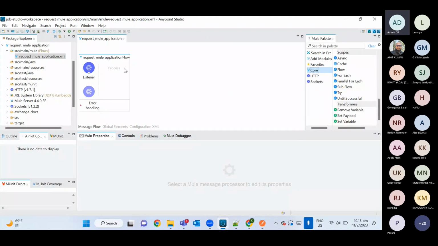So whatever data is coming, sometimes we need to store that data inside a variable, and sometimes we need to store it inside the payload.